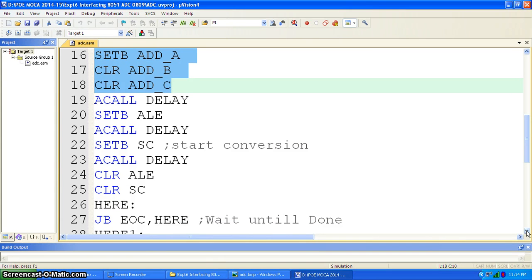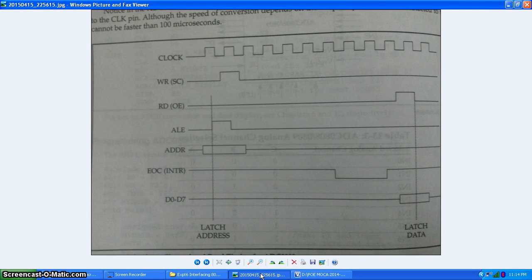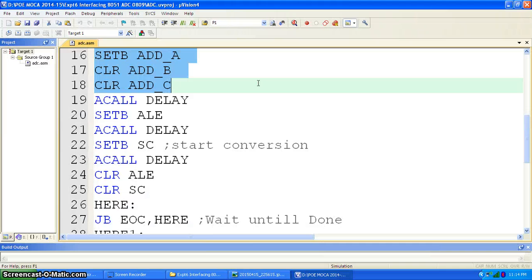And not only that, I make SC high, and then again make it low. The start of conversion is indicated by SC initially being high, and a high to low transition indicates that the conversion has been started by the ADC.